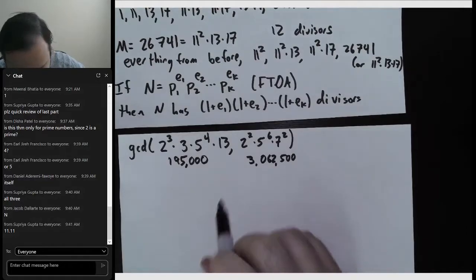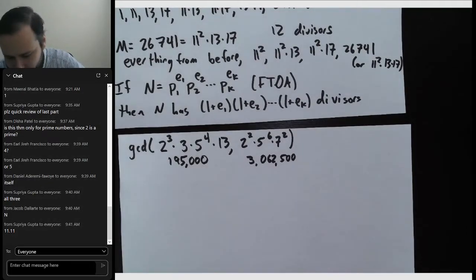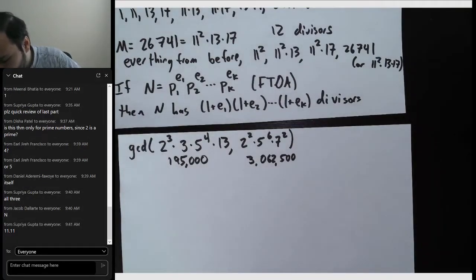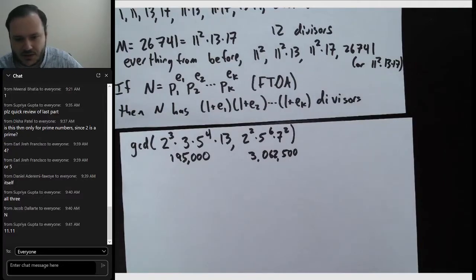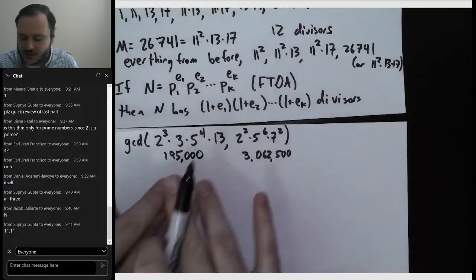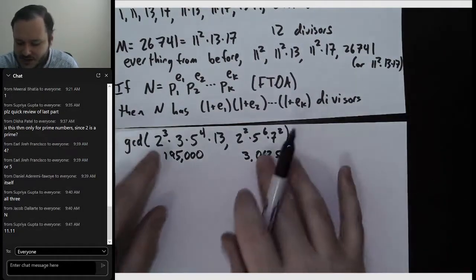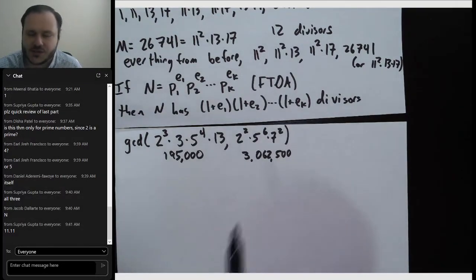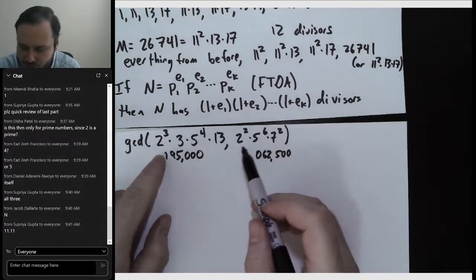If we wanted to use the Euclidean algorithm on this, it takes 7 steps. And there's a lot of multiplication involved. Like, how many factors of 195,000 really go into 3 million? Right? Little tricky to calculate that. Might take some guessing and checking. But if I look at all the factors of these two numbers, what's the largest number of 2's that both of these numbers share?